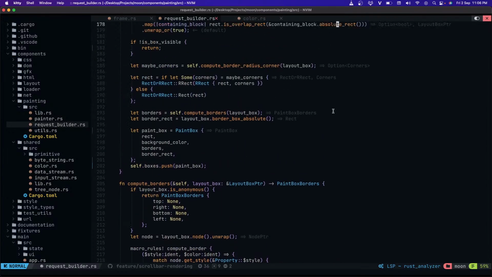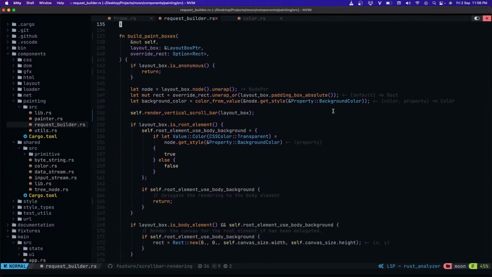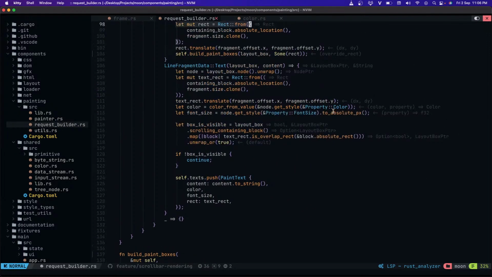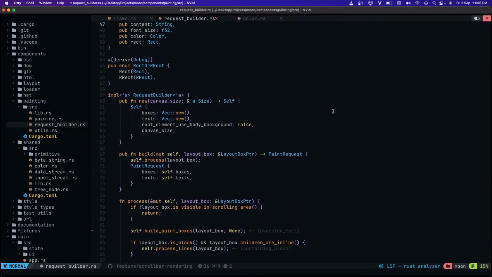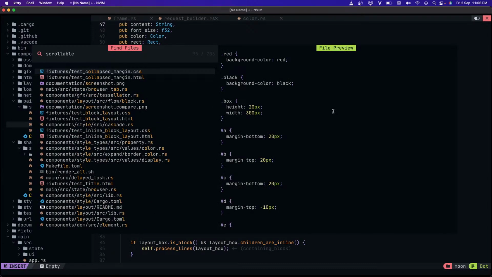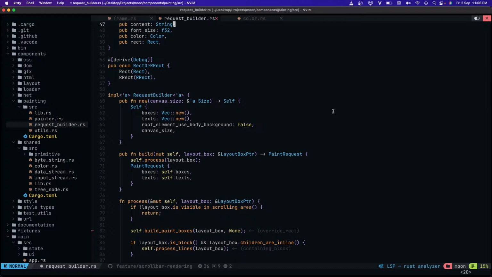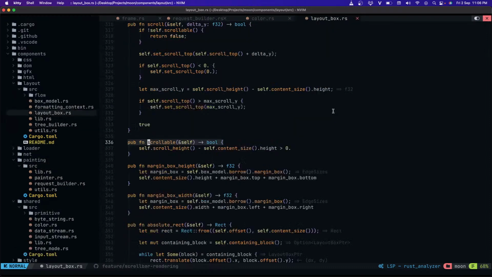Did we do anything scroll related? Difficult. Let's search for scrollable. Definitions: scroll height minus content height greater than 0.